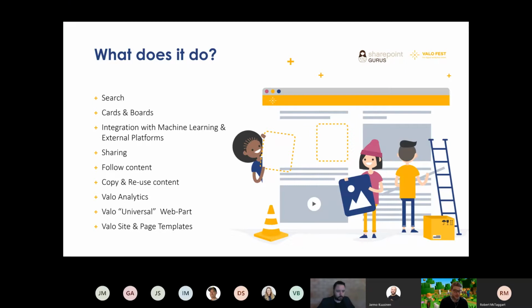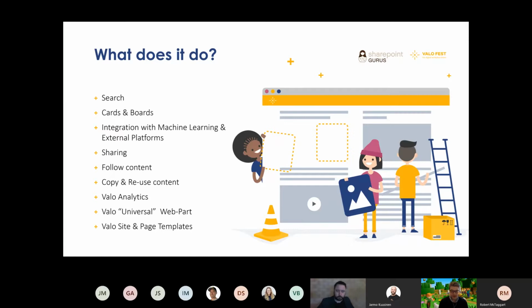One of the biggest benefits of Valo, I think, in this project is also the universal web part, which was previously the search web part that allows you to surface any type of information and you can style that. Since then, they made it even better, so that web part now also allows you to do external API calls, etc. So that has been a very important part of the build.